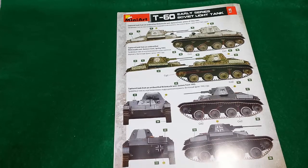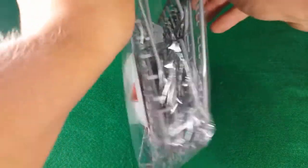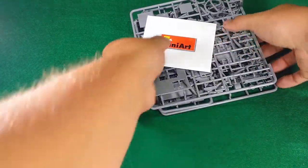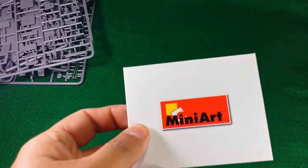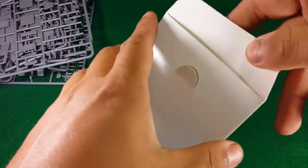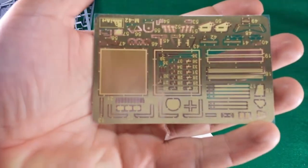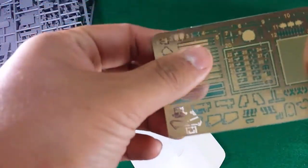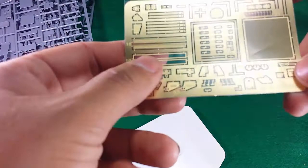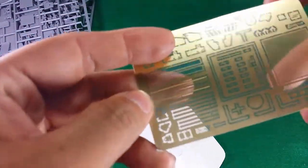Now let's see the plastic parts. Let's see the parts in the first bag. First of all, it is a protective cardboard for the PE parts. They are thin, and they also have the protective film, which is nice, and protects the parts. Pretty cool.